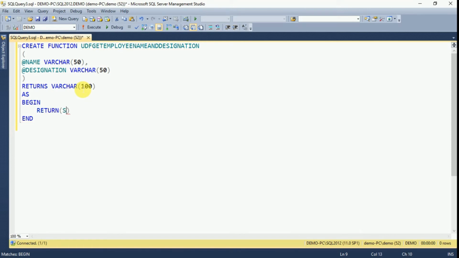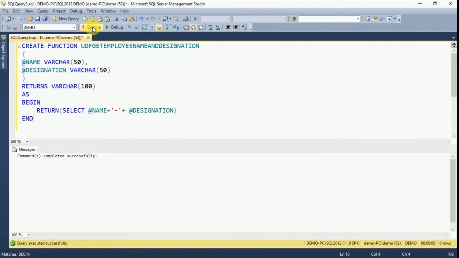Here we have to call the select query: select name and we need designation also. That is, we have to pass the parameter designation. Click on execute. So our function is created here.